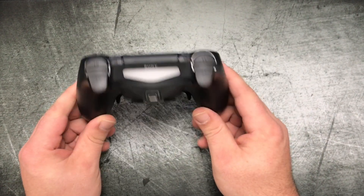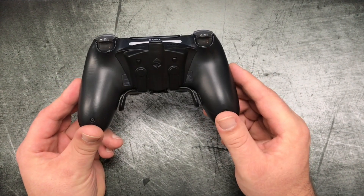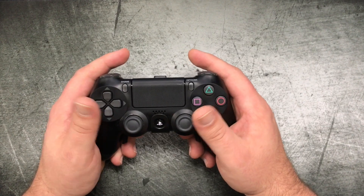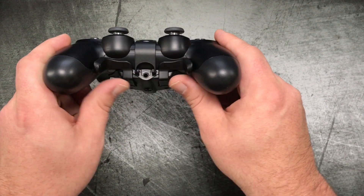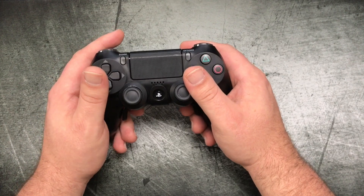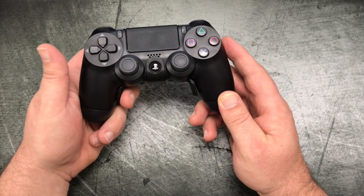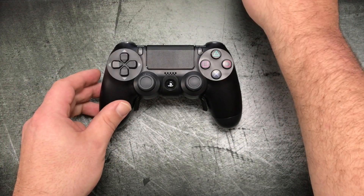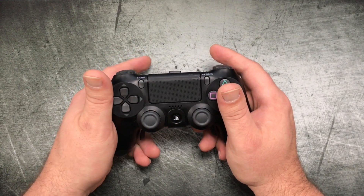As you can see, the mod pack sticks out a fair bit from the back of the PS4 controller. One of the things I was worried about right off the bat was whether it was going to get in the way of my fingers or be uncomfortable. Once I put it on I noticed it right away, but once I started playing, my fingers kind of gravitated toward the paddles and I never actually touch the back of the mod pack. The paddle position is a little odd — they're up against the grip and you squeeze it toward the grip, as opposed to the SCUF where you push it upward toward the controller. It took a little getting used to, but I actually prefer this method — it feels more like hitting a button as opposed to pushing a lever.